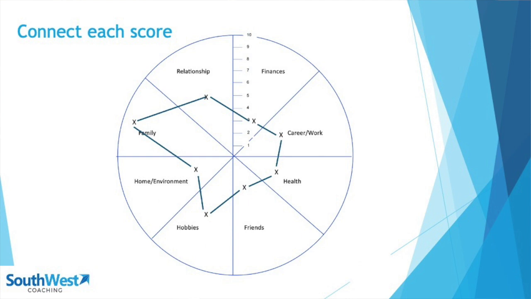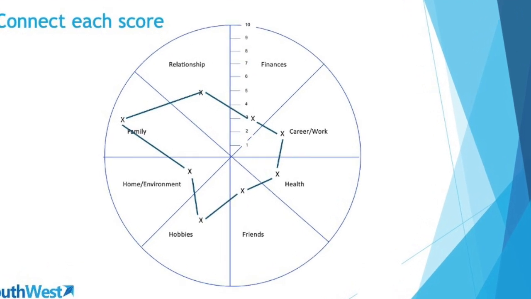There's no judgment here. But just create an inner wheel and then sit and reflect for a moment about, does that image replicate your feelings in how your life is at the moment? Is it a bit uneven, a bit wobbly, not satisfied in many areas, or satisfied in lots? So just have a reflective moment and think about how that image represents how you're feeling.